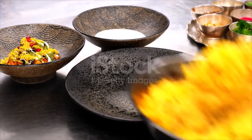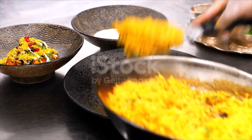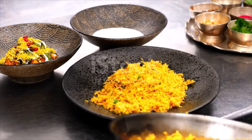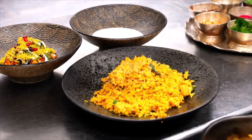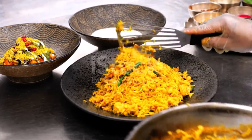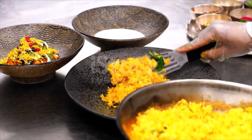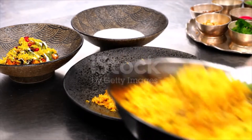Position a rack in the lower third of the oven and preheat to 300 degrees F. Stir together the saffron and milk in a small bowl until combined. Heat 3 tablespoons of the reserved onion oil in a large Dutch oven over medium heat. Add the cinnamon stick, cumin seeds, and the remaining 4 cloves, 4 cardamom pods, and 2 bay leaves. Cook, stirring frequently, until the spices are very fragrant and beginning to brown, about 1 minute.